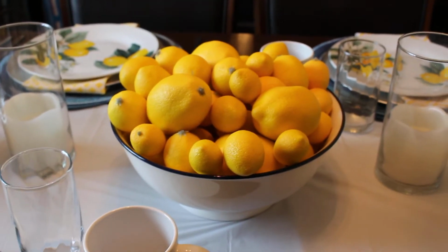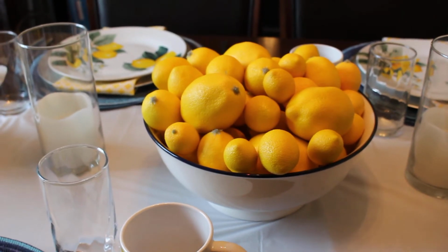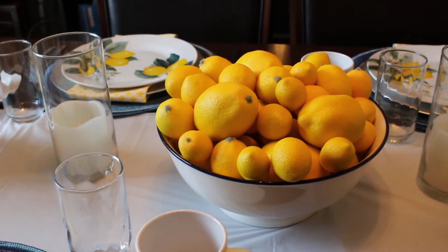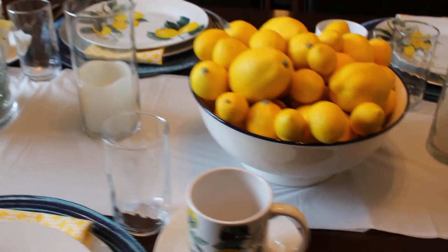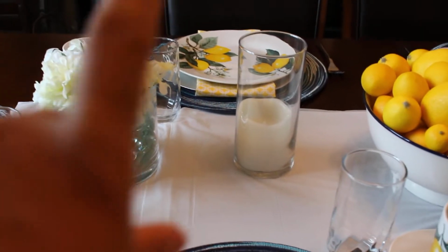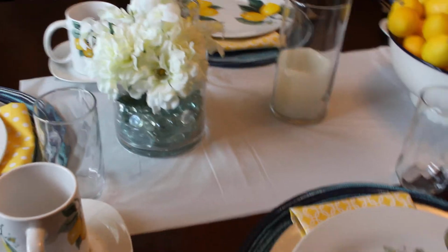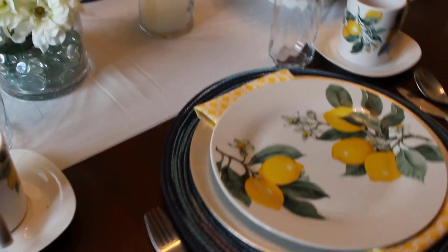The bowl of lemons, the faux lemons, came from Hobby Lobby again. I probably grabbed 4 to 6 bags of those because I just wanted it to be lemon everywhere. And then again, I try to make sure everything was symmetrical on both sides. So I set up another candle inside of a little vase and another flower arrangement. So that is it for my lemon themed dinner table scape.